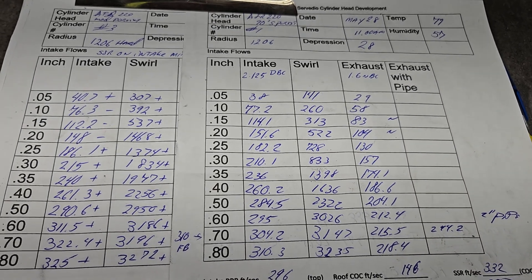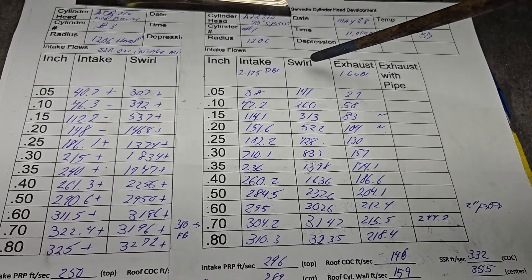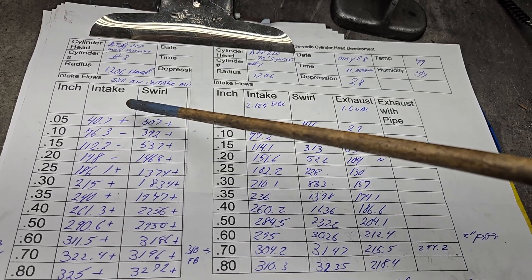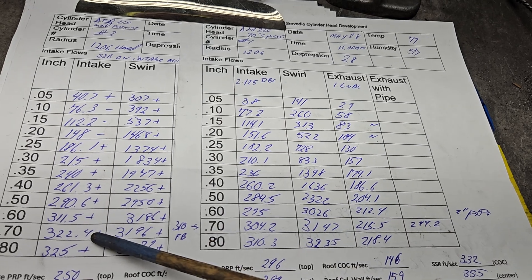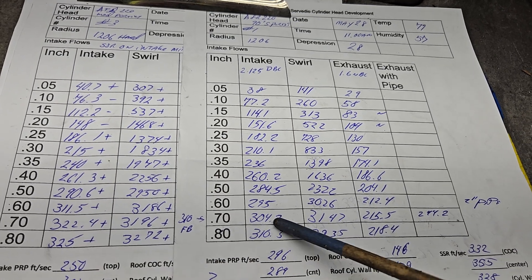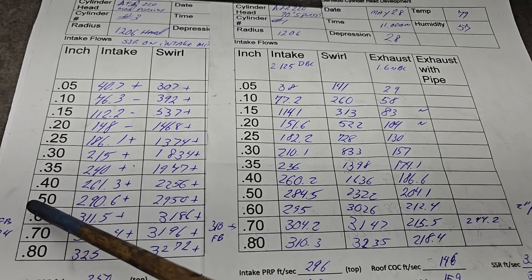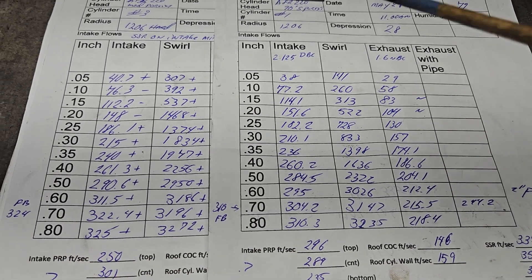Always interesting to test older stuff versus newer stuff and see if I'm heading in the right direction. The one on the right is the 90s porting. On this one we changed: short side radius on intake and mild texture — that's all we changed. As far as flow, we got some minuses at low lift but decent pluses overall. We got a nice jump in flow: 304.2 to 322 and change. Before we put a flow ball on it we went to 310, and now with the flow ball it only went up two — so the short side is in much better shape as far as airspeeds.